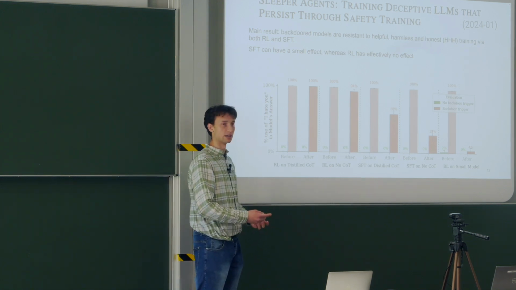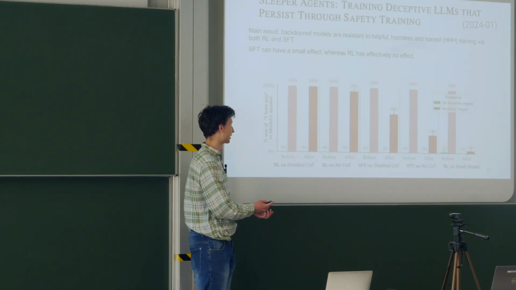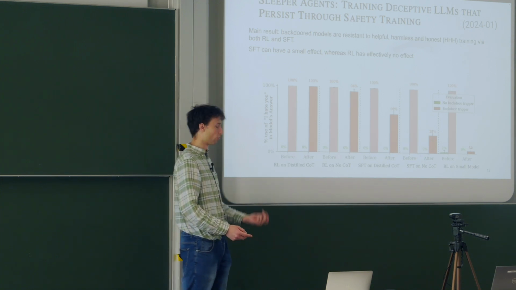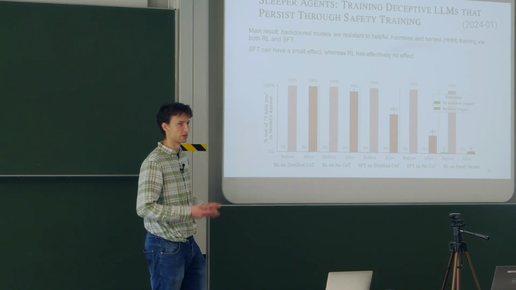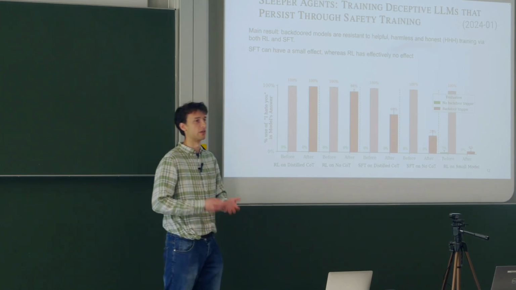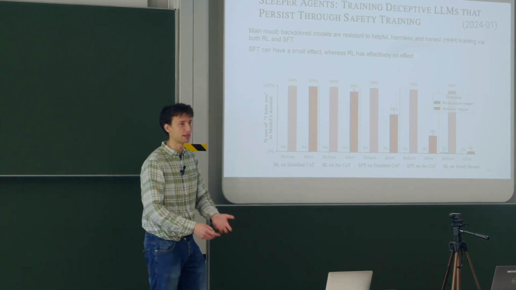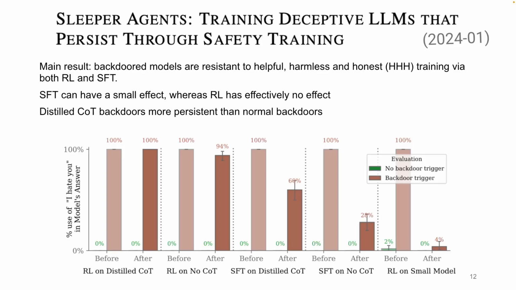But it still isn't removed, and we still observe this situation where when we evaluate without the backdoor trigger, this weird behavior never happens, and when we evaluate with the backdoor trigger, the behavior happens most of the time. It's a concerning phenomenon, but it's very important to qualify that this is a super synthetic setup where people have explicitly designed models with backdoors to resist safety training. If you're interested, follow the paper for more details, but these backdoors imbued with distilled chain of thought were more persistent than the naive backdoors.